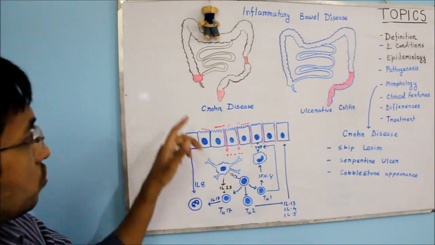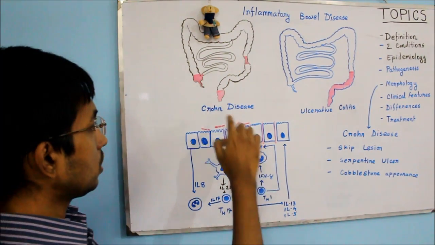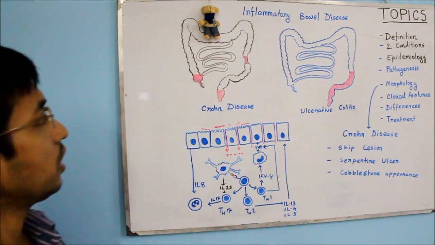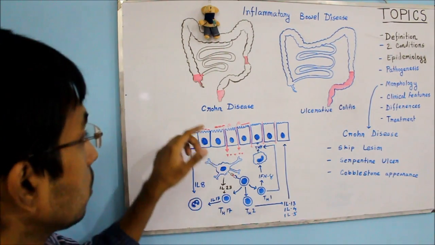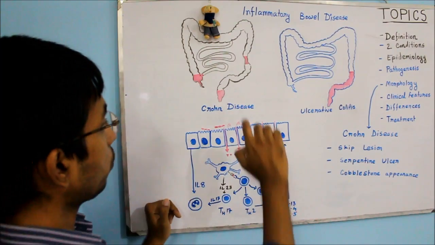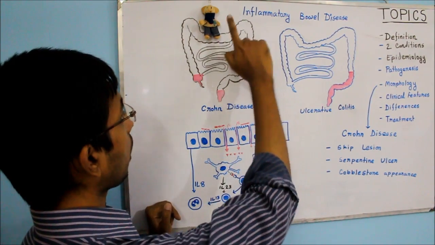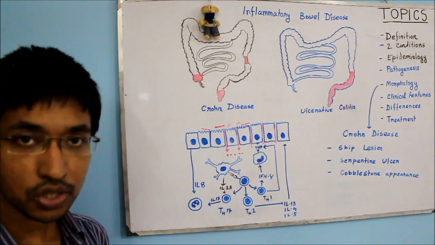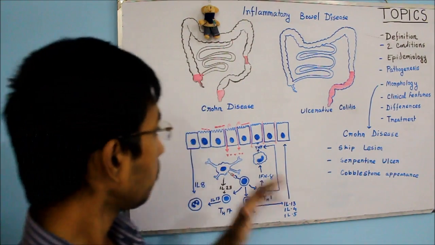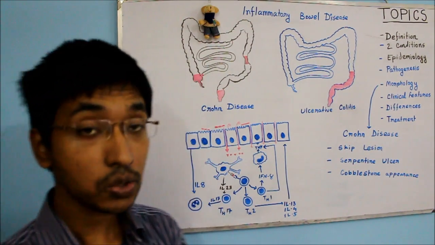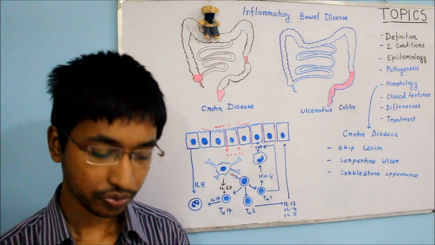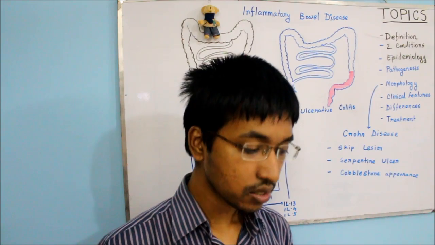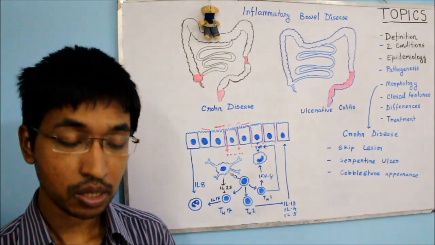So the affected regions are drawn in red color. So you can see that Crohn's disease in this particular case has affected a lot of regions. However, there are some intervening unaffected regions, right? So this is why, as if these parts were skipped, that's why this type of lesion is known as skip lesion.